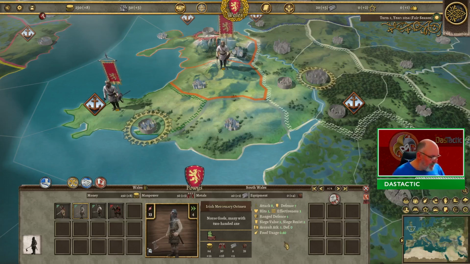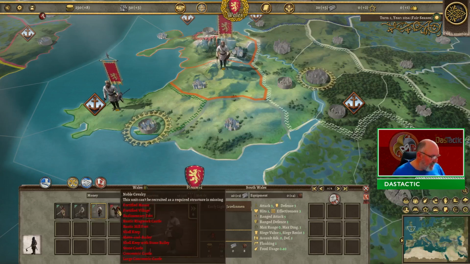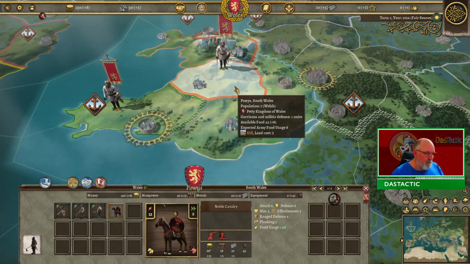Why don't we just throw one in, and if they do cost us money, we'll then get rid of them. I thought that was going to be a bit too much for us, but we'll see how we go. We do actually have manpower back in through here, but we won't do it just yet. We'll do that in a minute. There's our early light javelinmen back in through this other side. Again, this is a skirmisher levy, and then we actually have noble cavalry, but we can't recruit that yet because we need to have a different type of structure. We need to have a fortified manor, fortified village, something like that to actually be able to build it. Now we're just trying to build it in this one little area of Powys back and through here.